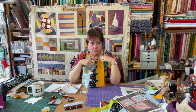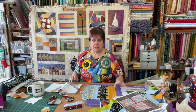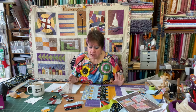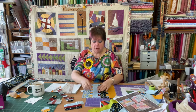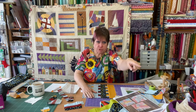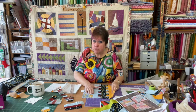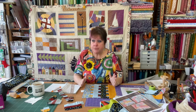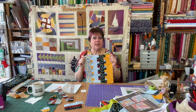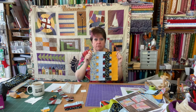I have to say, when I put this together yesterday, I put it down in front of me and thought, oh, that's looking low. That doesn't look in the slightest square. And I thought, I've messed it up, I'm going to have to add a bit on the end. Then I thought, no, maybe I need a bit of creative ironing. So off I trundled to my ironing board and gave it a bit of welly, because there are so many little seams in there, it had concertinaed a bit. I stretched it back out again, and it's okay. We're 12.5 by 12.5 or thereabouts. Fabulous. So that one's now ready to go in with all the others.